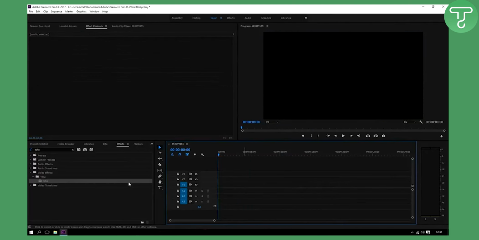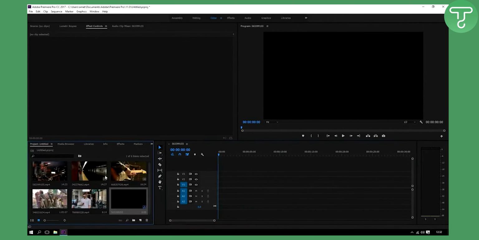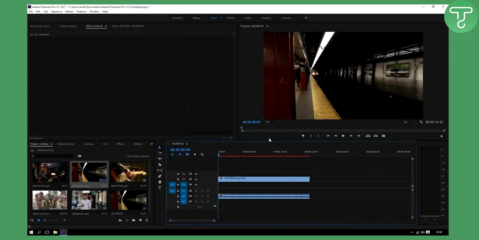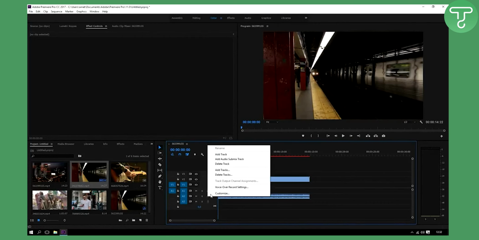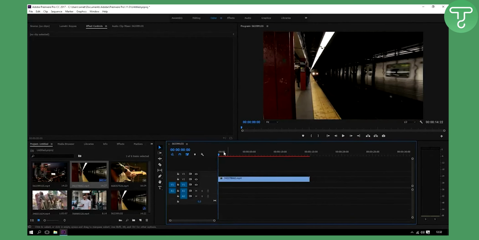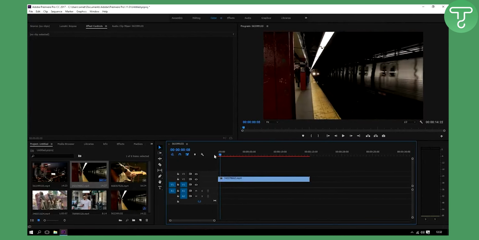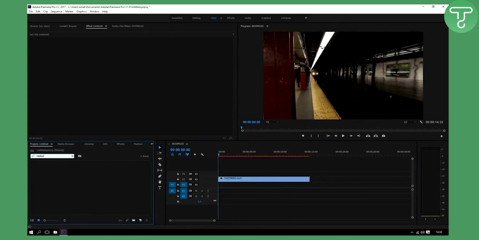Okay, so on to the second effect. Again in the project, we're going to drag and drop the video and keep existing settings. And of course, as you can see, we're going to delete this track just because we don't need it. Right now we have a train passing by, and what we can actually do with this is replicate.